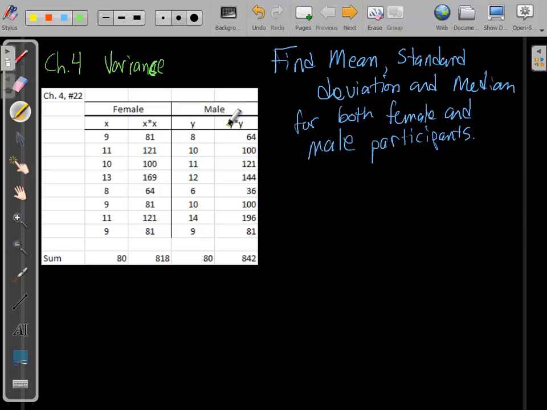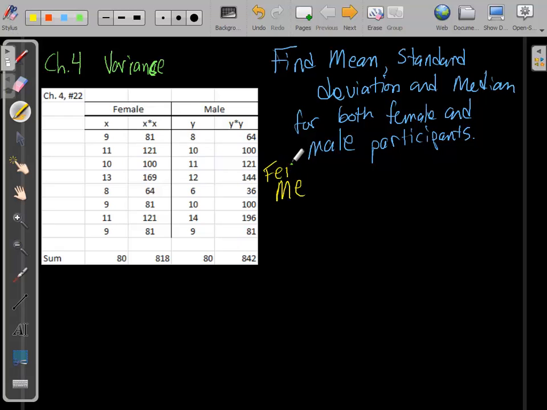Alright, so let's recall a little bit. The mean is the average value based on the value of the observations, and the median is the center value in terms of the number of observations. And so let's do a real quick rundown on the median. Let's do that one first.